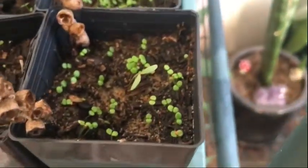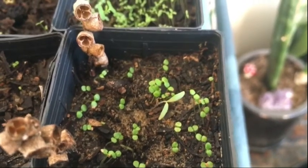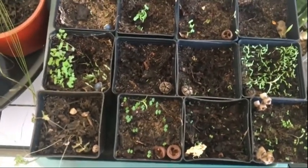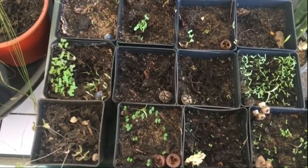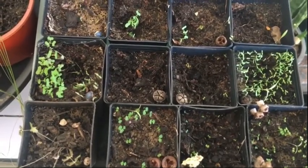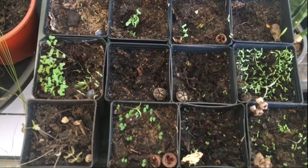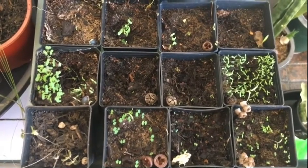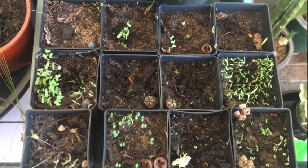I think these might be grevilleas — I'm pretty sure I got some from a grevillea tree on my street. We have a lot of street trees and they're starting to plant natives around the area, which is really great. I want to help out a little bit more with my own propagation of trees so you can help the local ecosystem. I'm really hoping that I can at some point get some swamp mahogany seeds, which is Eucalyptus robusta, and they're going to be good for habitat for a certain type of parrot which is endangered, so stay tuned for that.